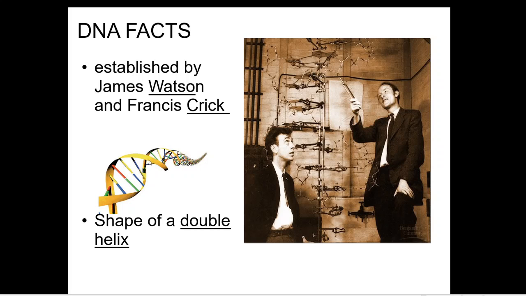And why do we call that? Well, you can see there are two sides to it, and then it's twisted like this. This is how it's shoved into small places, because there's so much of it. Watson and Crick were the first to come up with what shape it would be to fit into all of our tiny little cells.